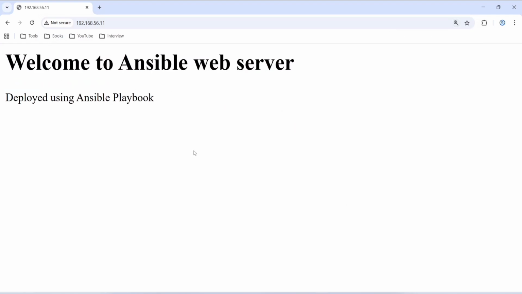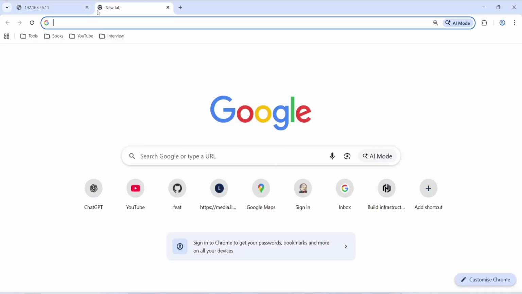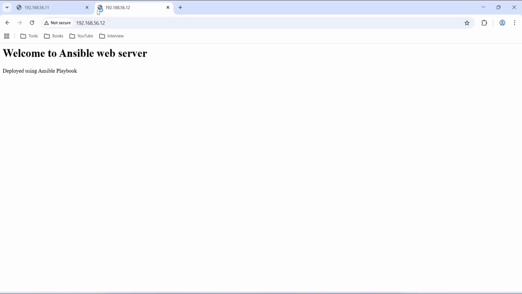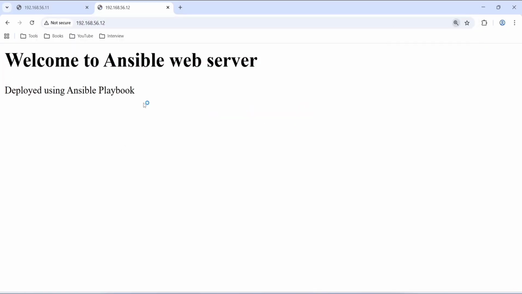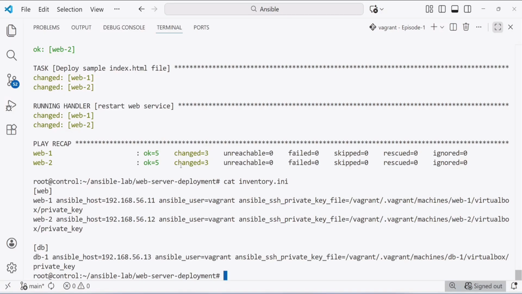Let's check for the web 2 node, and here you can see the web server has successfully installed on both the VMs. This way you can perform the automation of different tasks with the help of Ansible.